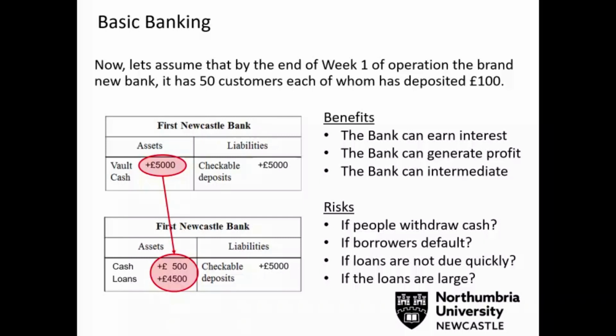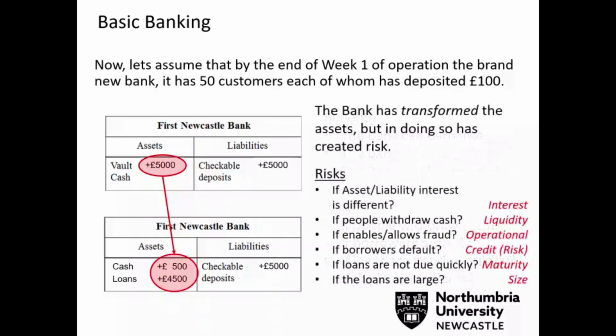I noticed there the change of maturity from short term to long term. What if there's a mismatch there, and more short-term customer deposits are wanted back rather than the length of the loan? I mentioned that we gave an example of two large loans. What if they're too large? And if one defaults, how will that impact the safety and soundness of the bank?